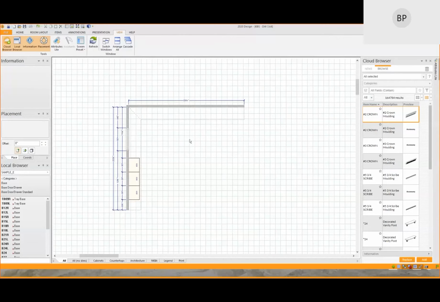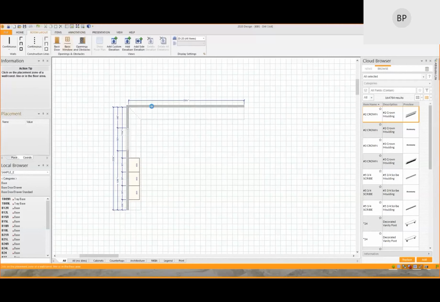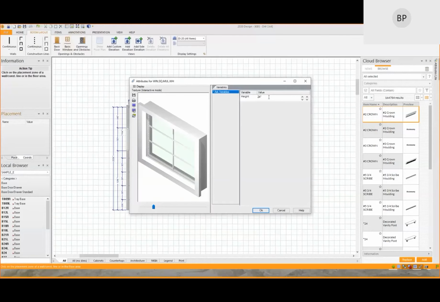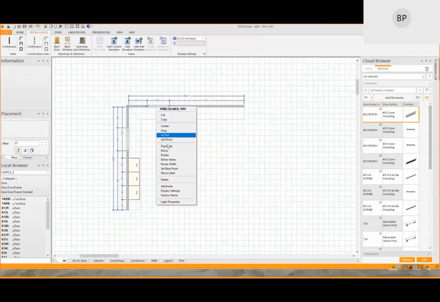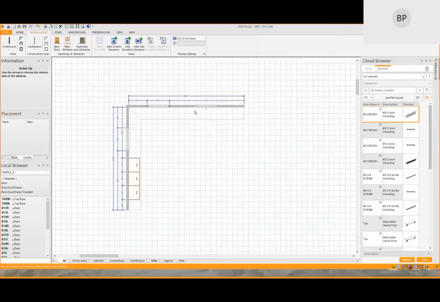So I see we already have one window here. I'll go ahead and add 2 more windows on this side. All right, so I'll just make this 50. Looking good. And let's place it just about here and 50 in width as well. Fantastic. All right, so seeing as we have one, I'll just go ahead and duplicate for the other. Great. All right. So how do we put a scenery in one window?